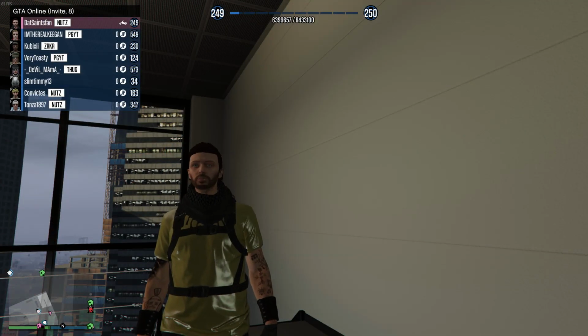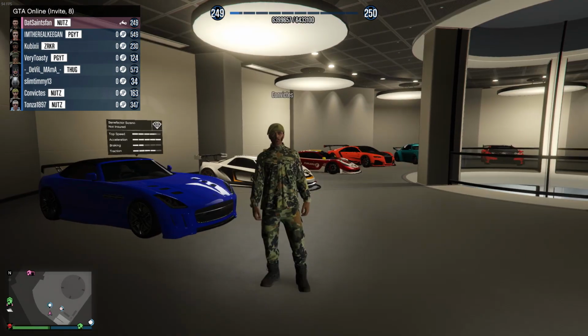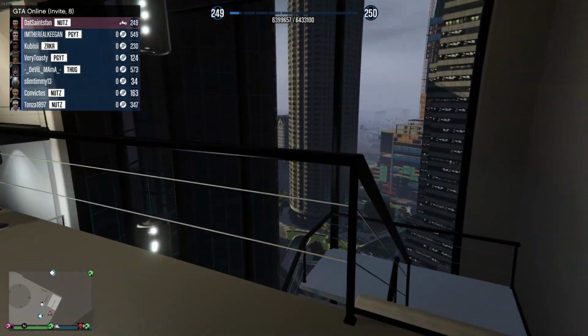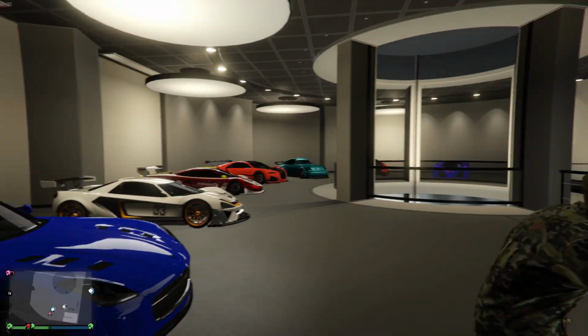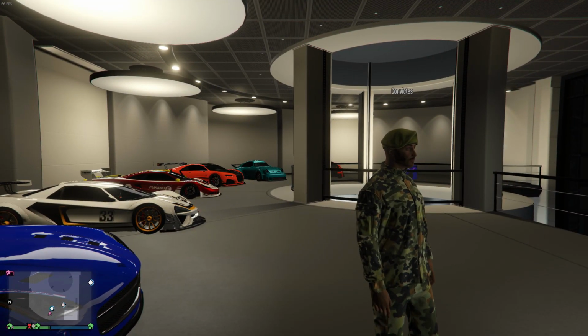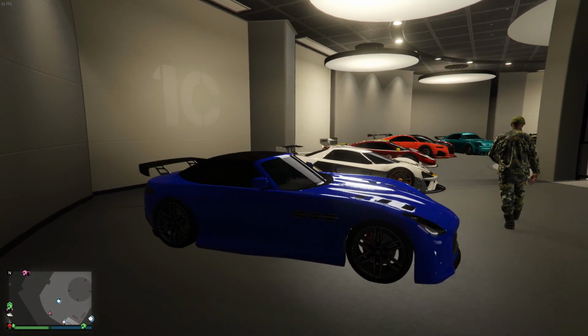All right, so this next garage, the second garage, we have Convicts, and we're actually in the office garage for this one. But he actually does not have a full garage. You'll see down there, the bottom floor does not have any cars on it. So he did tell me all of these colors in here are modded colors. So these are colors that you cannot get in game unless you put them as a crew color.